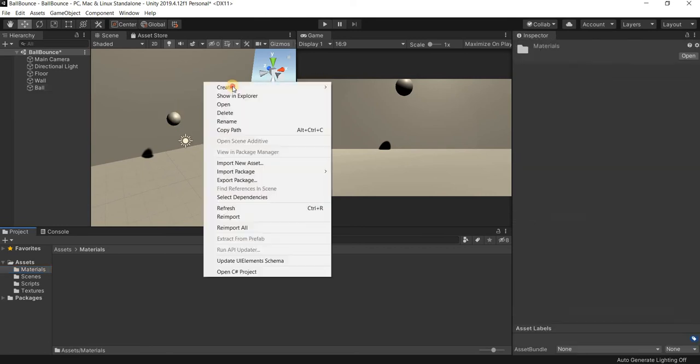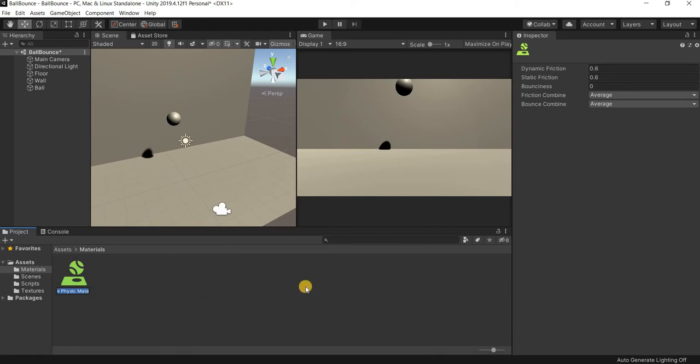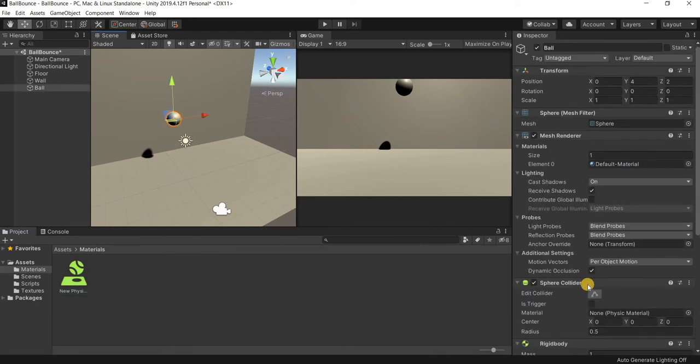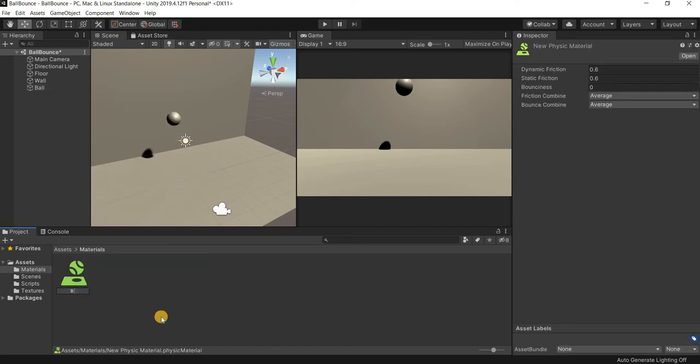So in the materials, I will create a physic material. Okay, and this physic material has to be assigned to the ball. So if you rename this, name it ball bounce.